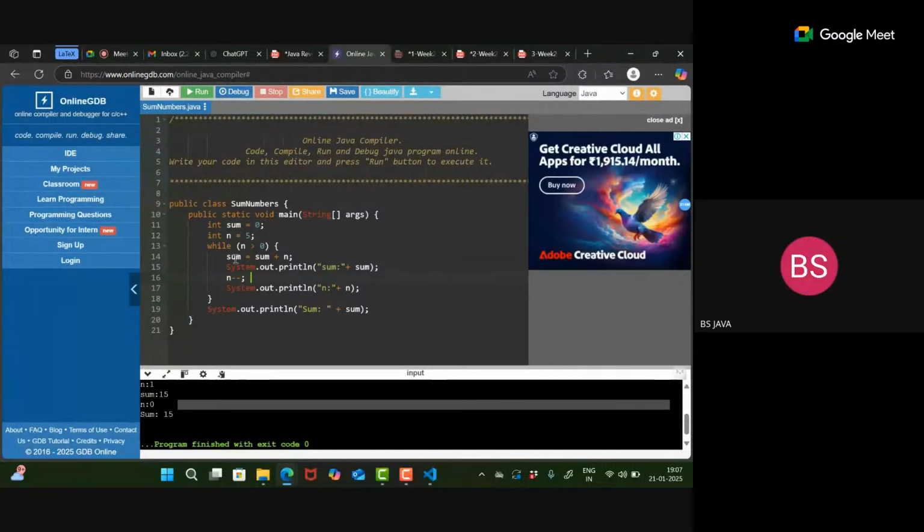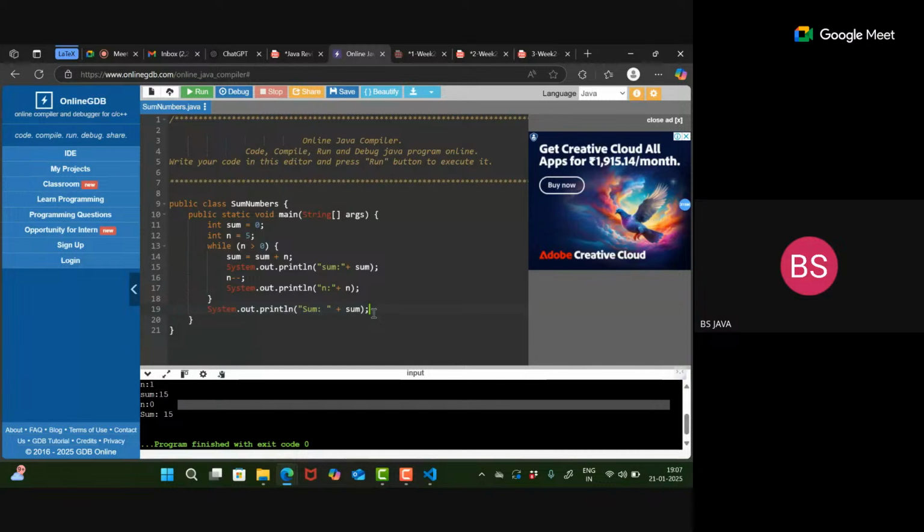In the while loop, we are checking for a condition. If the condition is satisfied, then the statement inside the while block will be executed. Once the condition has become false, we will come out of the while loop. What is the statement outside the while loop? That statement will be printed.